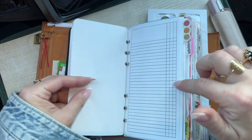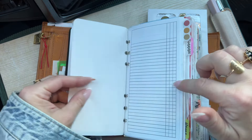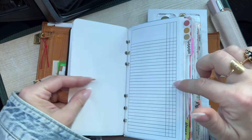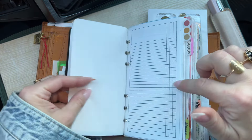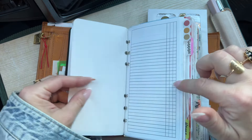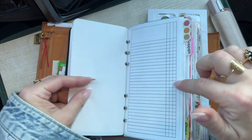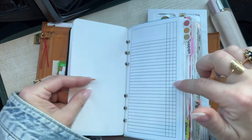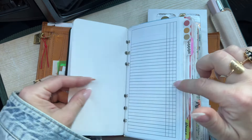The front section of my planner is not really a section that I necessarily write in — it's more like I would transfer things into this section. Except for my finance, I do have a checkbook register, an online tracker, and a bill tracker. So, home section. A lot of this stuff I've had for a long time, so if you guys have questions or anything's from somewhere, please let me know and I will certainly let you know where they're from.